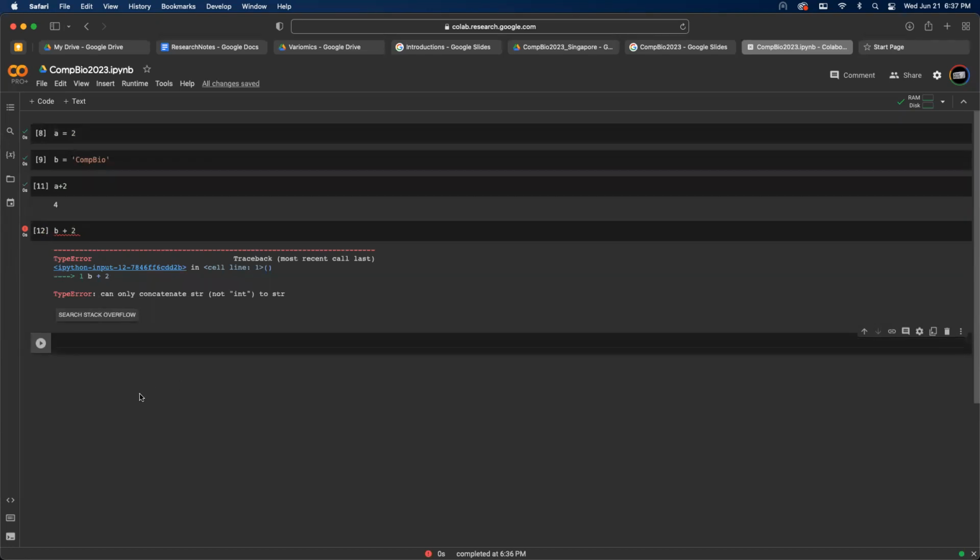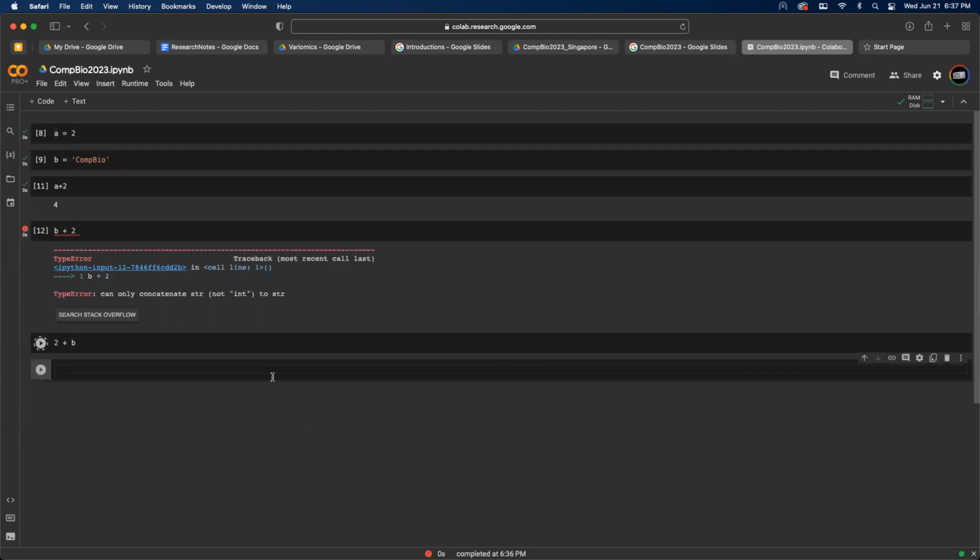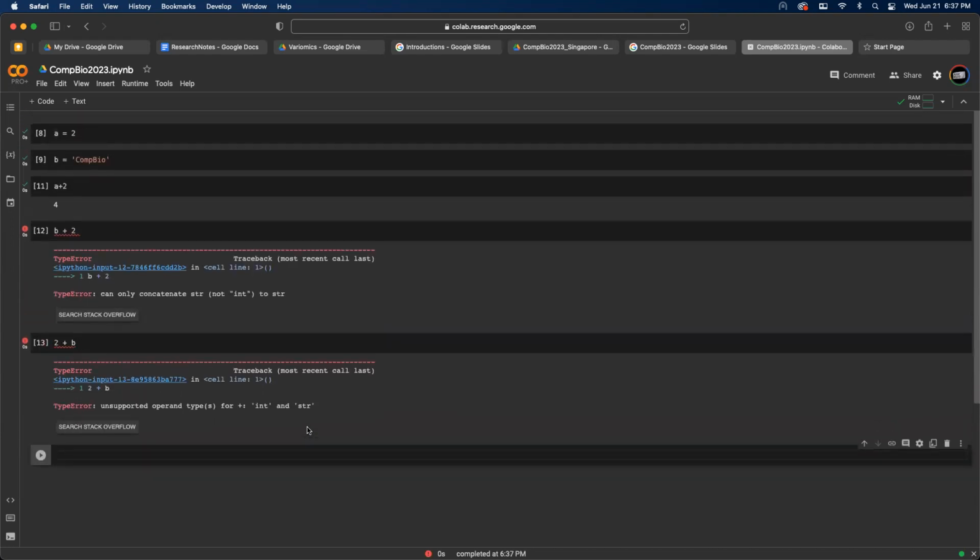Okay, so let me spin this problem around. In maths, b plus 2 or a plus 2 or 2 plus a should give me the same answer, right? So if I do 2 plus a or 2 plus b, what do you think the error will be? I will run this and I will show you. So what is the difference between b plus 2 and 2 plus b?